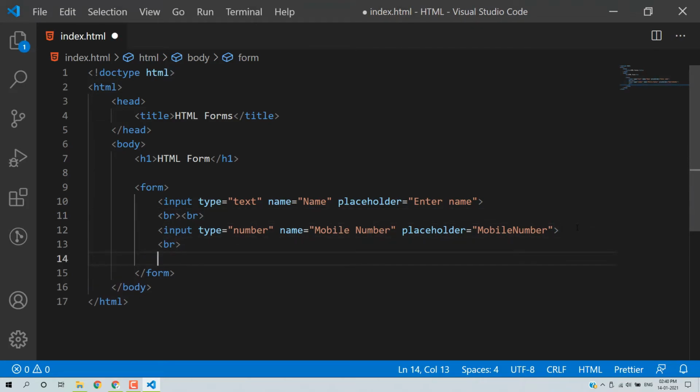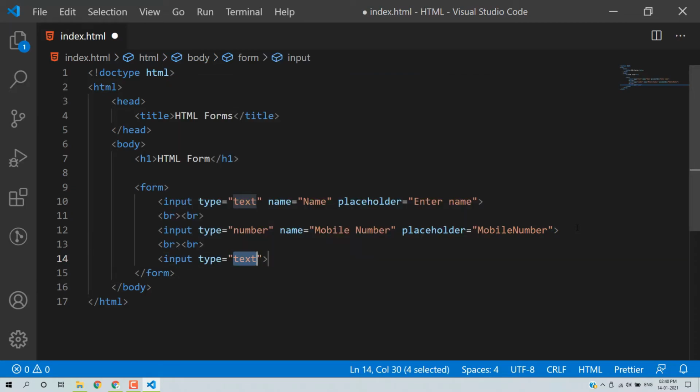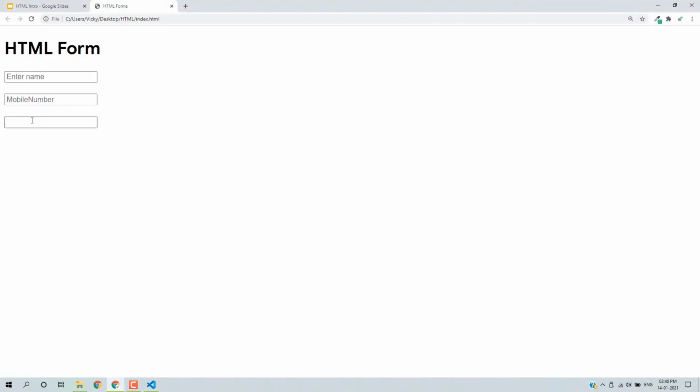And now I will add another br. Next we have input type is equal to mail. Here you can pass a value, type is equal to email. This is a default validation. In the upcoming videos, when you submit a form, you need to check whether the email format is valid or not.